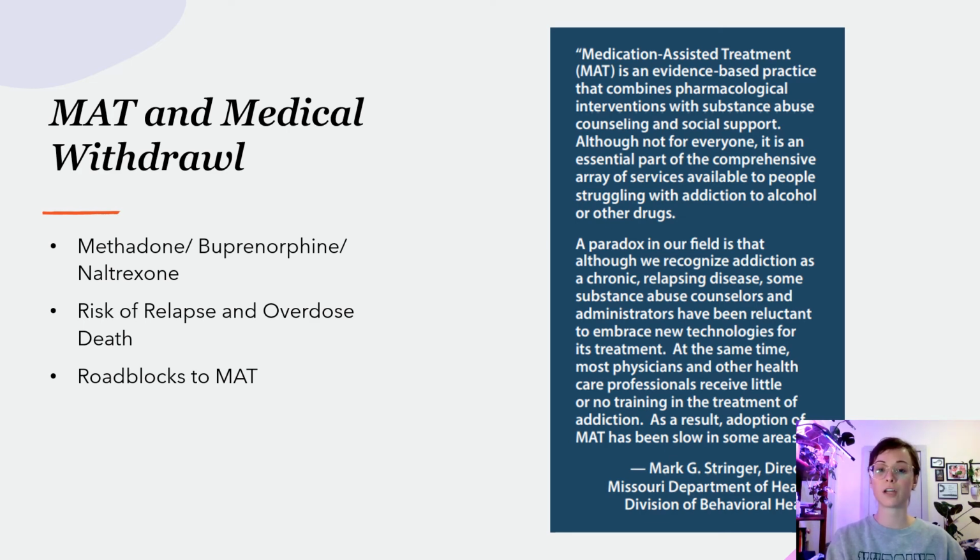So the current standard of care for pregnant people with opioid use disorders is referral to some kind of opioid-assisted therapy with methadone, but evidence does suggest that buprenorphine should also be considered. Medically supervised tapered doses of opioids during pregnancy often result in relapse and overdose, as I had mentioned previously. Abrupt discontinuation of opioids in an opioid-dependent pregnant person can actually result in preterm labor, fetal distress, or even fetal demise.